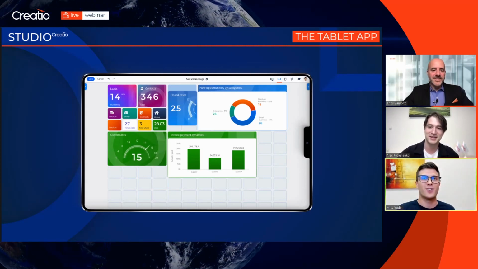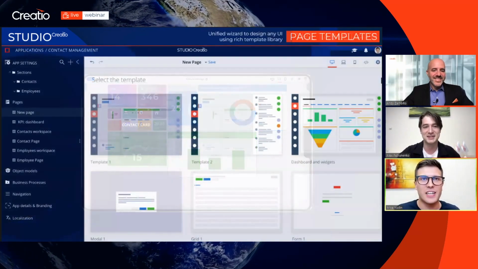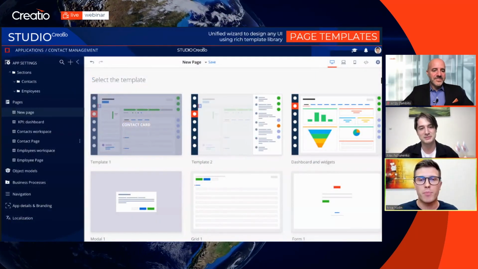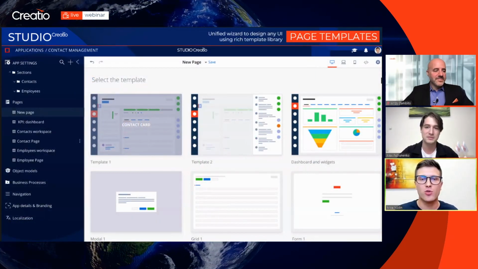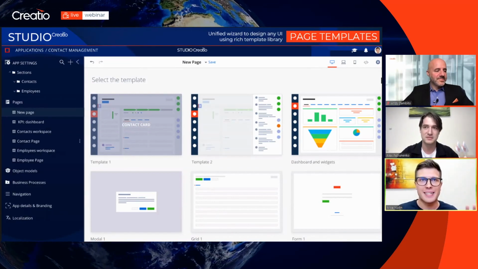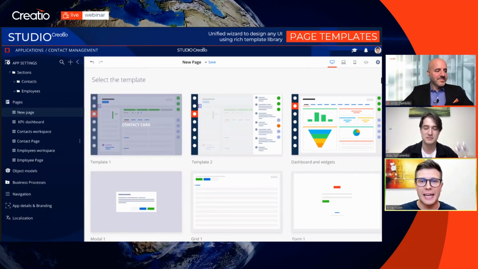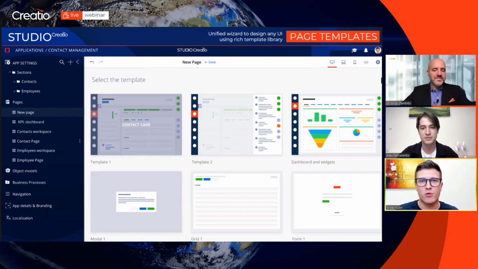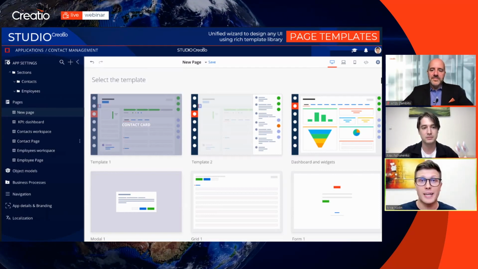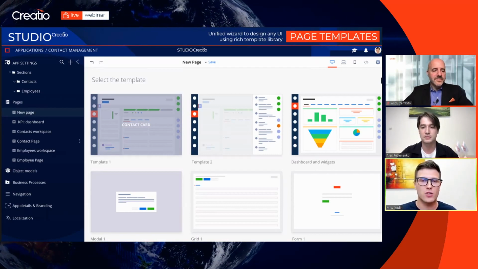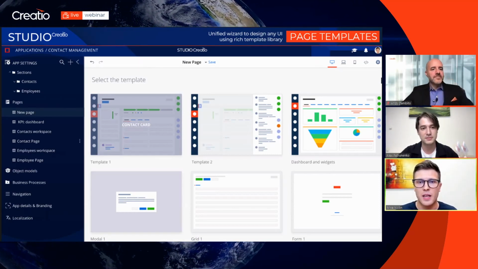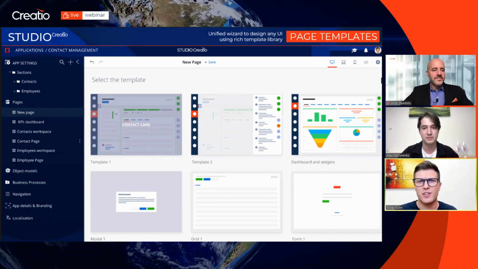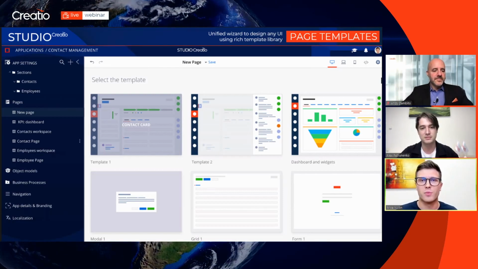Yeah, thank you. So let's proceed. In future releases, we will empower our users with a unified UI designer, a single place to create any user interface. And on top of that, we will provide a rich library of UI templates to make this process super intuitive and fast. It is always easier to study by example than to start from a blank page.